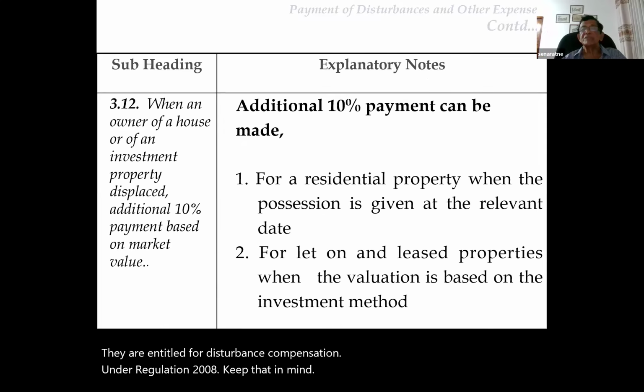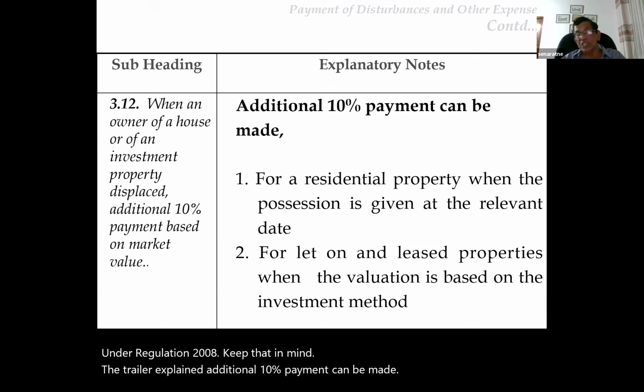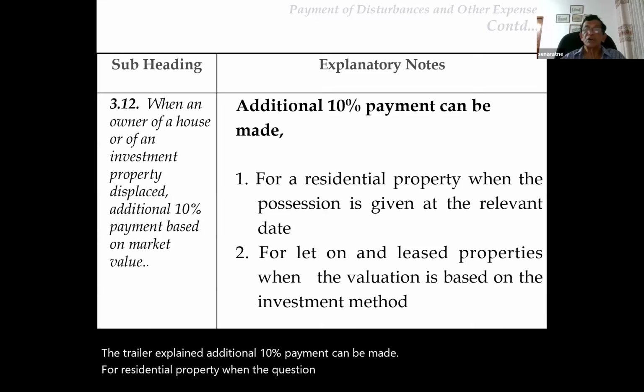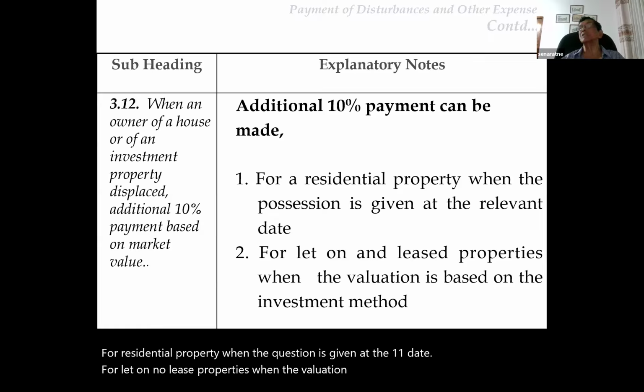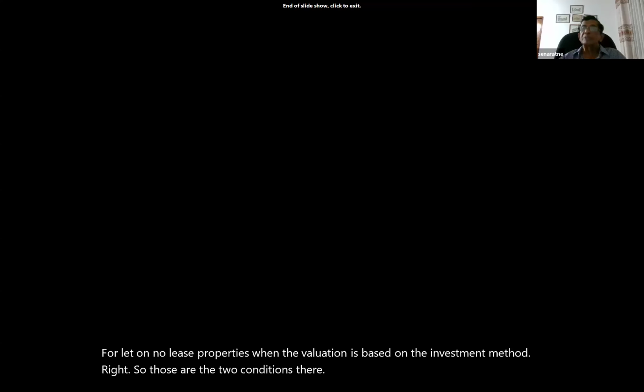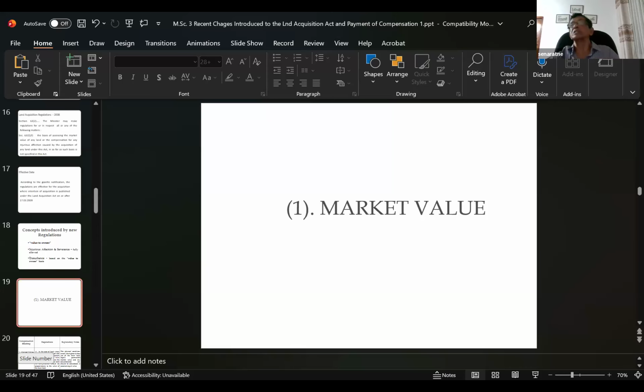312, I explained, additional 10% payment can be made for a residential property when the possession is given at the relevant date, and for let on or lease properties when the valuation is based on the investment method. Right. So those are the two conditions there. That's the end of this presentation.